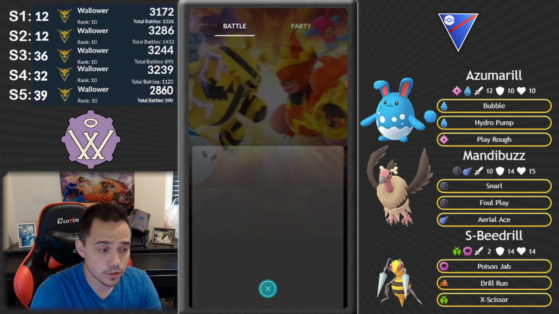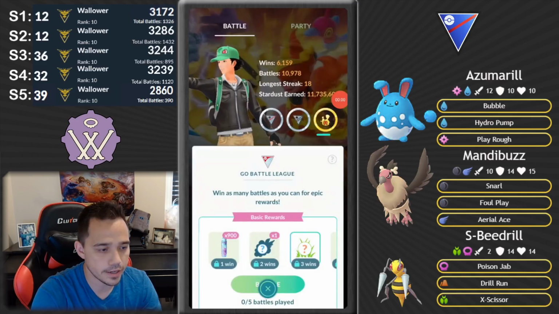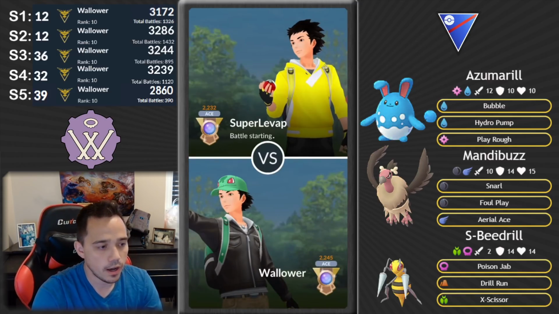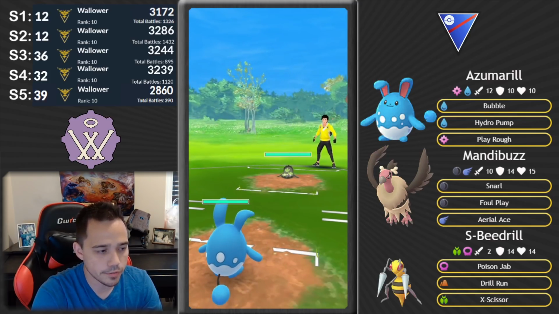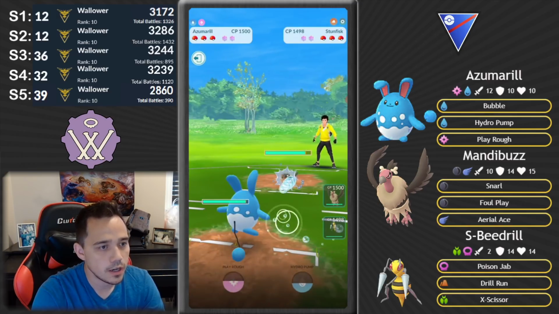But yeah, this game would for sure have been won, and this would have been another 5-0 had I just not thrown at the Vigoroth and farmed it down. So yeah, just don't throw whenever. Just make sure your moves are going to KO if that's your goal. Don't be throwing before that. It's just a waste.